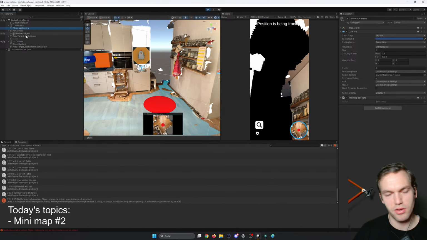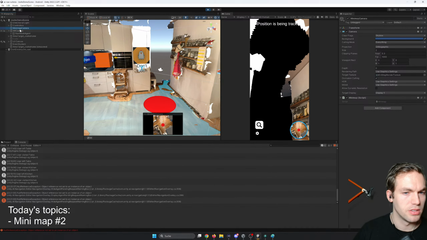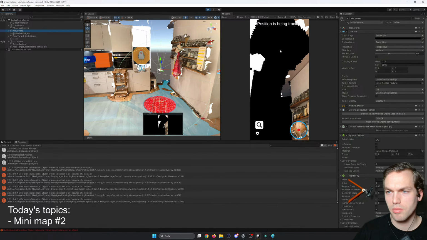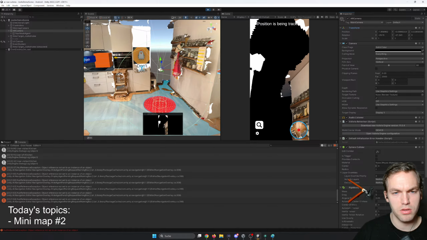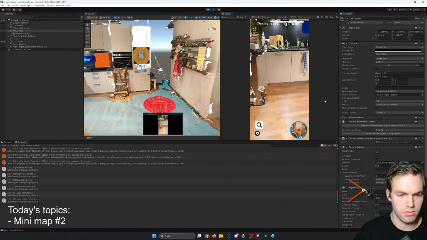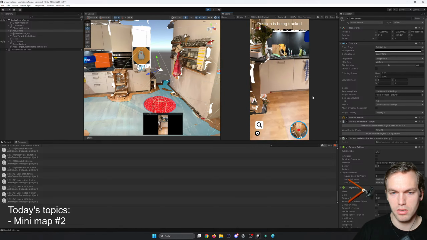Because that's what's fun about learning, right? So here we have this minimap, and here we have the AR camera. The AR camera has its transform here. We have this. Oh, that's funny.